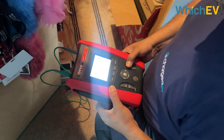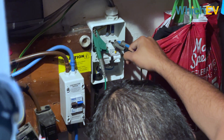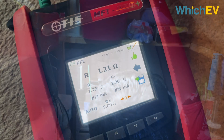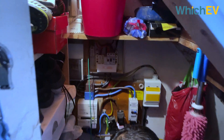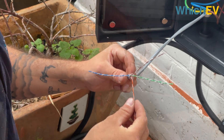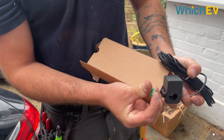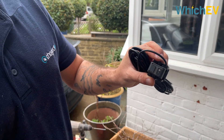That's why we have to run an earth cable. In new installs they've installed plastic pipes, so all we have to do is get evidence of that. In this scenario we knew the earth cable was running off - we could see it running into the kitchen - but we couldn't find a clamp to photograph it. So we did an earth long lead test, an R2 lead test, and as long as we get below a certain reading we're okay and can prove that pipe is bonded. Cat6 cable has four pairs inside it - all the different colours you normally get on ethernet cable - and you use two of those pairs for your CT, your current transformer.